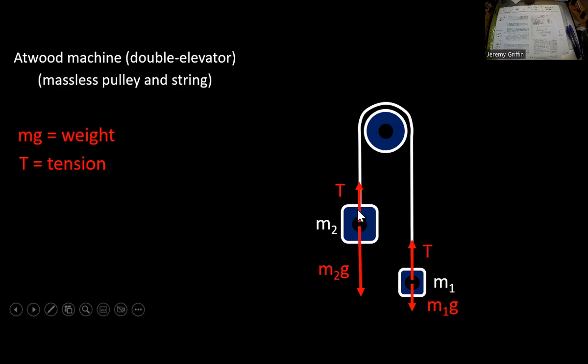Do you guys see that M2 has a net force downward and that M1 has a net force upward? You guys see that? Because I think that whole system's going to go counterclockwise. You guys think counterclockwise? It's going to be accelerating, isn't it? With the net force, right? So that's a setup to solve this. Now you could ask some different questions about this. You could say, what's the downward acceleration of M2? You could say, what's the upward acceleration of M1?